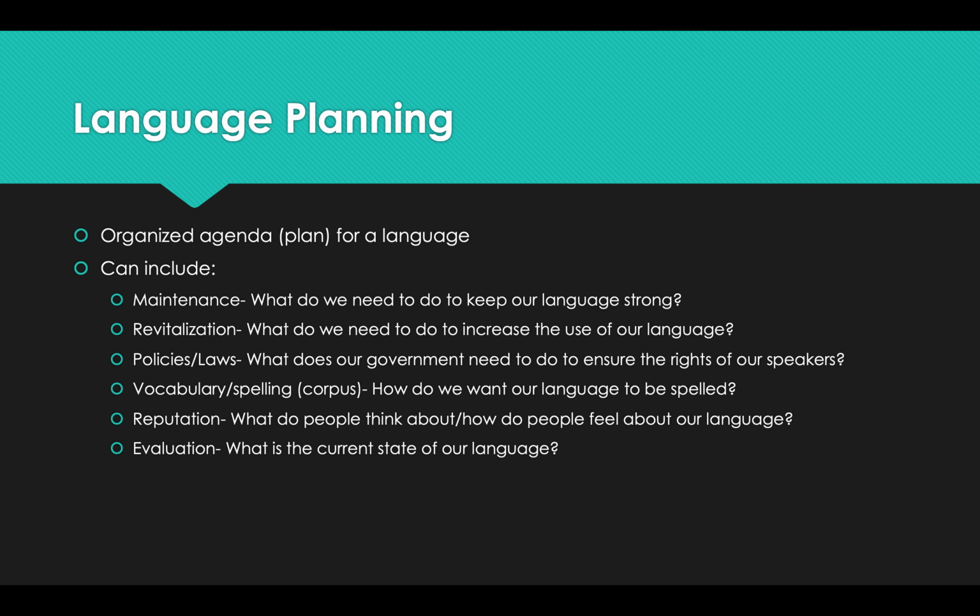And then it could also be evaluation. So what is the current state of our language? How many first language speakers exist? How many second language speakers? How many people are learning? How many people in our community have taken a class? Things like this. So the reason I bring up language planning is because it plays into the different levels of language loss.